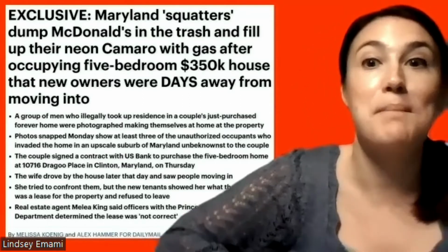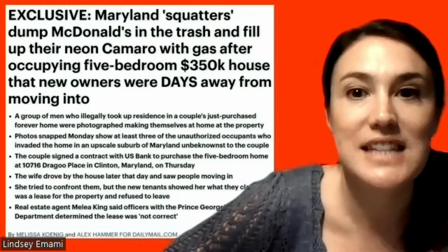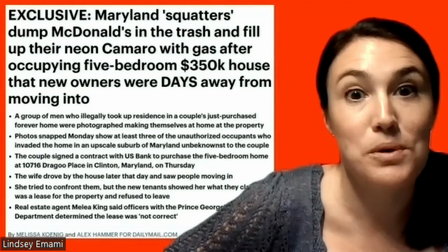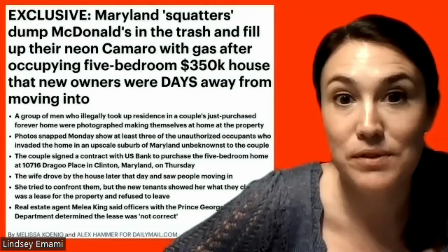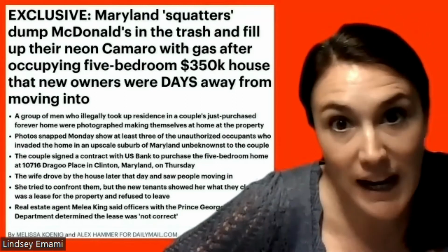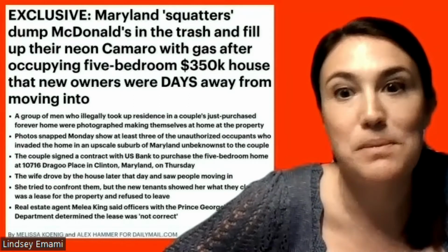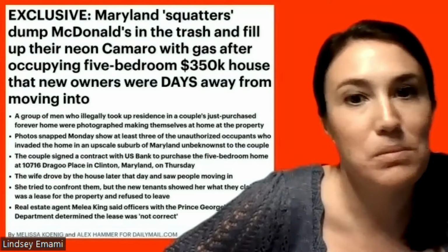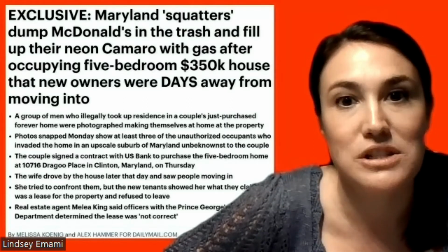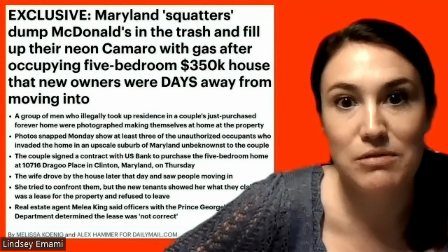If you're required to put down money before you have the chance to even see the place, that is a huge red flag. Most rentals will make you put in an application fee, but even when you do that, you are typically seeing the place beforehand. So the most that you would ever have to pay before you ever see a place may be an application fee, but nobody's going to make you put down a huge deposit for a rental until you've actually seen the place. So do not give anybody money if you have never seen the rental.